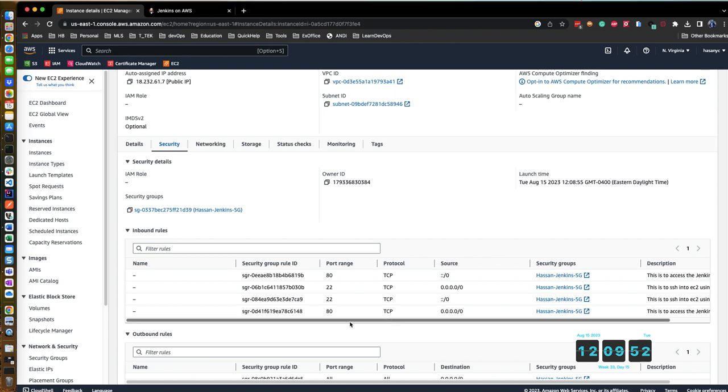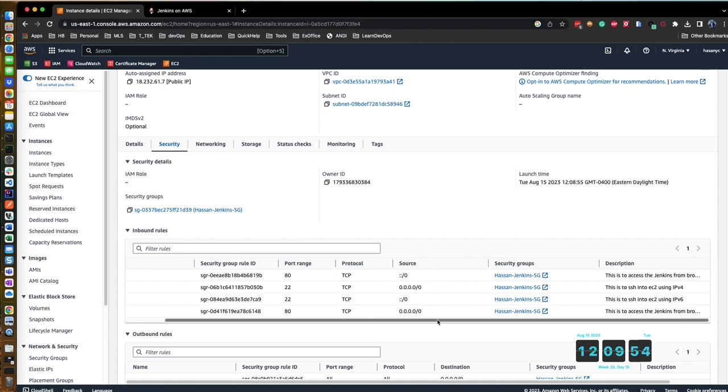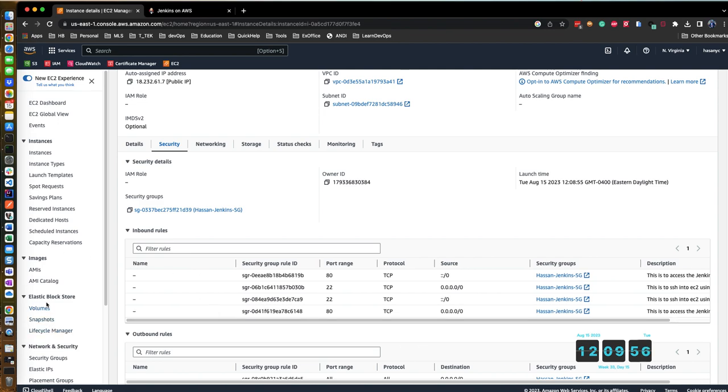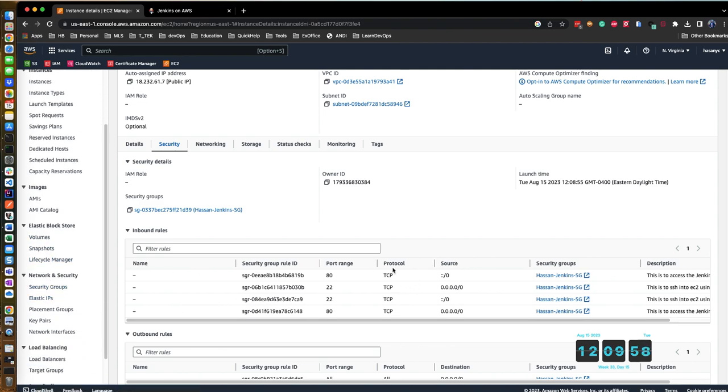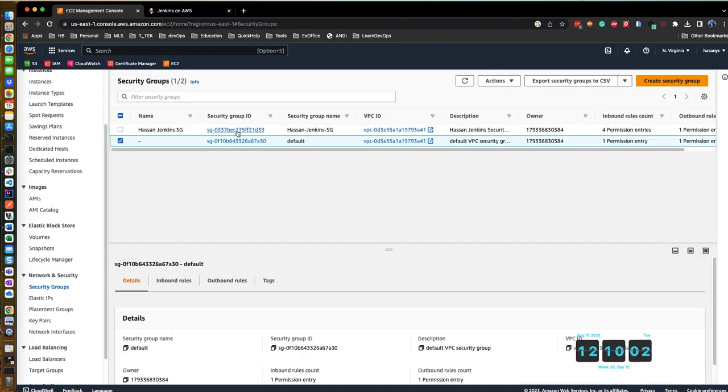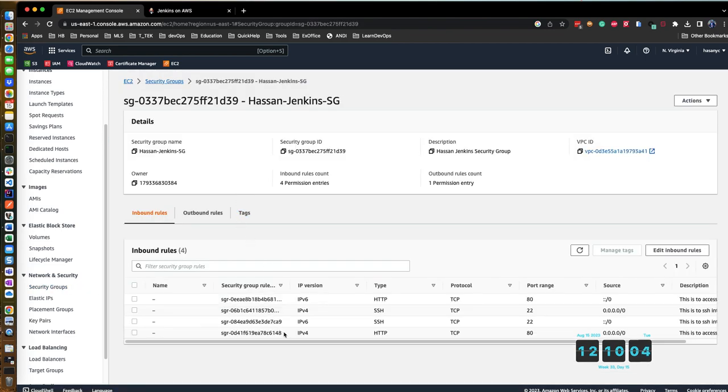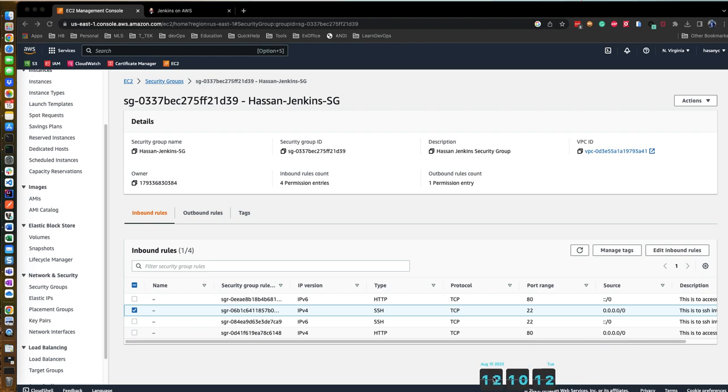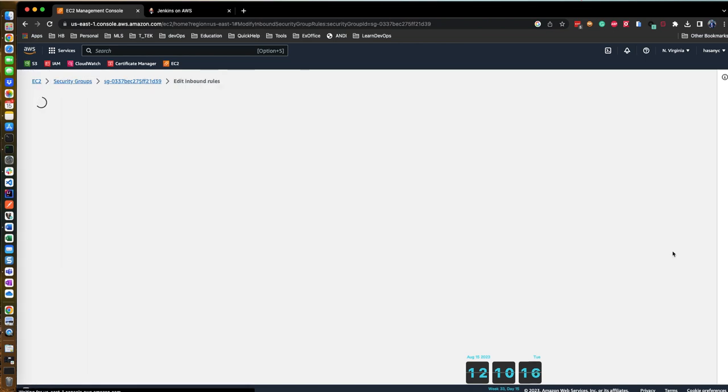All right, let's go back to the group one second, because I'm trying to understand the protocol is TCP, all of them. All right, or the type, okay, so yeah. And if you need more, you can come back to the inbound rules. You can come back here and say edit inbound rules, right?